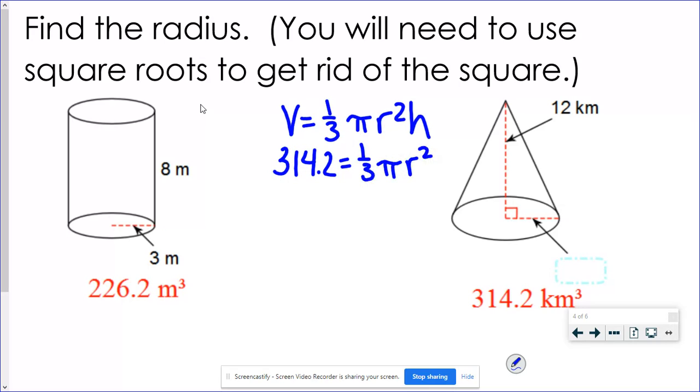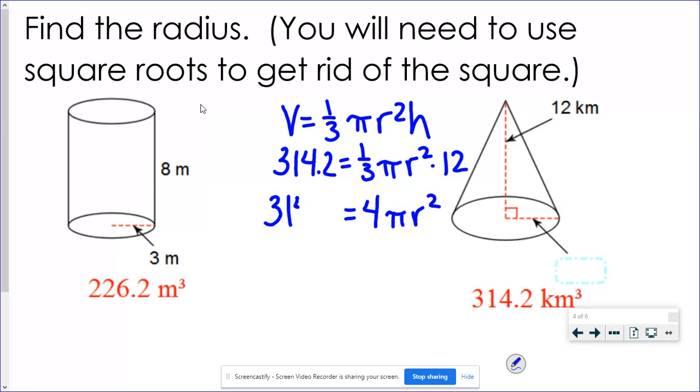I don't know my r, but my height is 12. Okay, I'm going to show you another trick. I've shown you how to just get rid of the 1/3, and we've also talked about simplifying things. I am absolutely going to simplify this one. This 1/3 right here and the 12 right here, I could just multiply that. What is 1/3 of 12, or 12 divided by 3? That's just a 4. So those two numbers go together, and that just makes a 4. I still have my pi r squared.